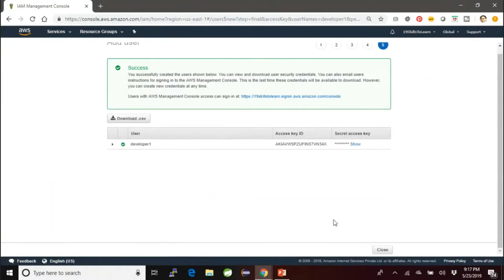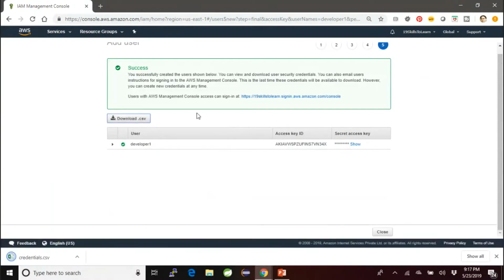So this is what I was talking about. This is the access key and secret key which is created. This is the only chance I have to download the access key and secret key. If I lose it, I have to recreate it. So I'll just download it for this user. And this is the URL for the console. Since I have not given him console access, which is the UI of AWS, I have not given UI access. This user is a more programmatic user who will have access to the CLI.